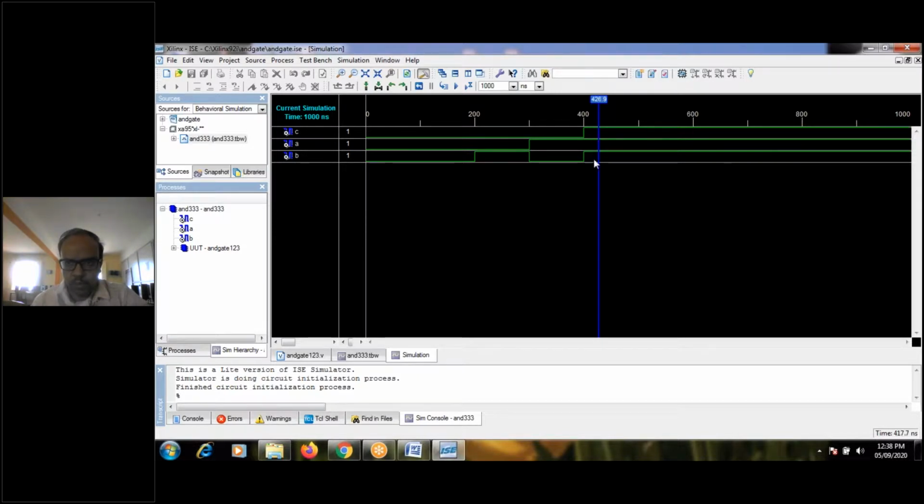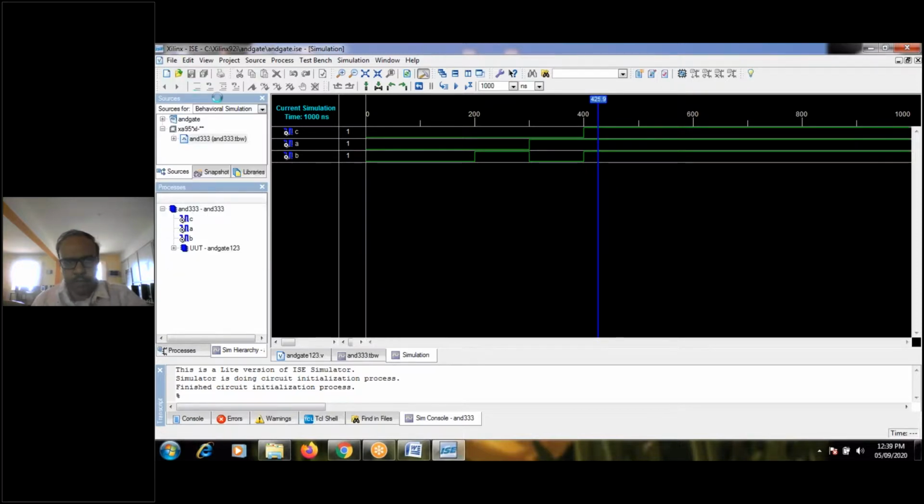So we'll check one more program. Is that okay? So this is for a 2 input AND gate. Check the simulator part. The output will remain high if both the inputs are high. So you are getting output as high only if both the inputs are high, 1, 1. For the other three cases, it will remain 0. Okay, we'll check one more program.